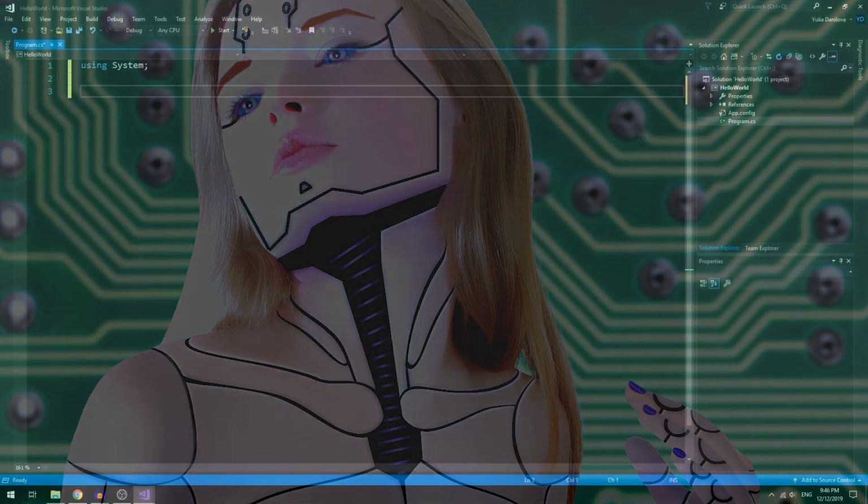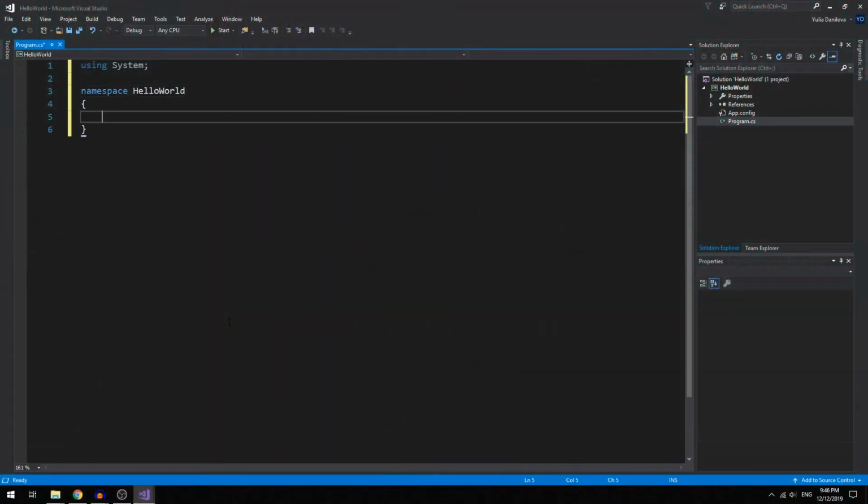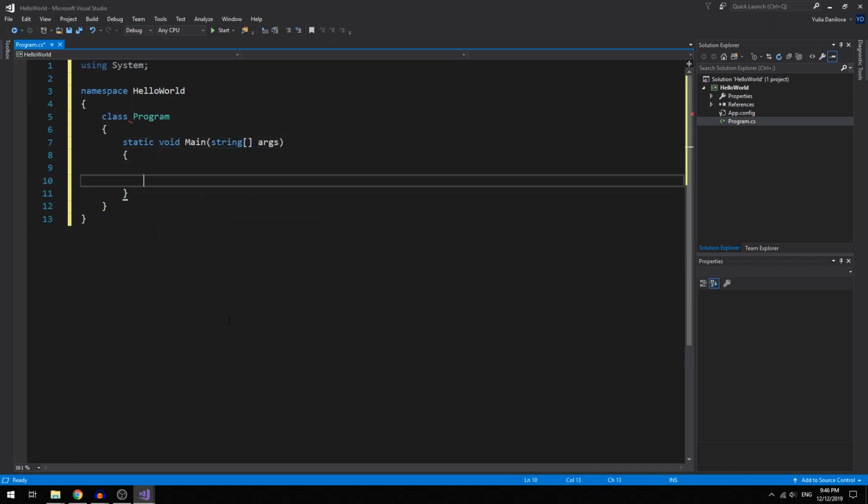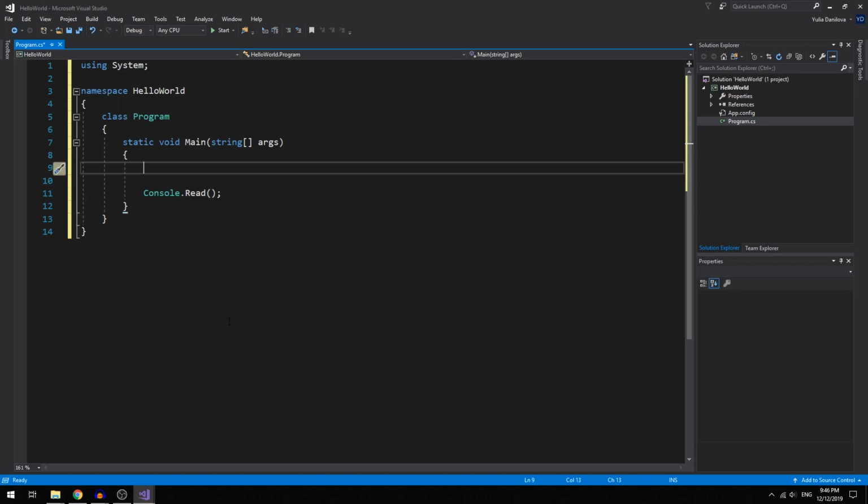Welcome to the next lesson in my series about C#. Today I will talk about loops, which are nothing more than instructions that repeat codes a specific number of times or until a certain condition is met. There are four types of loops, namely for, foreach, while, and do while.